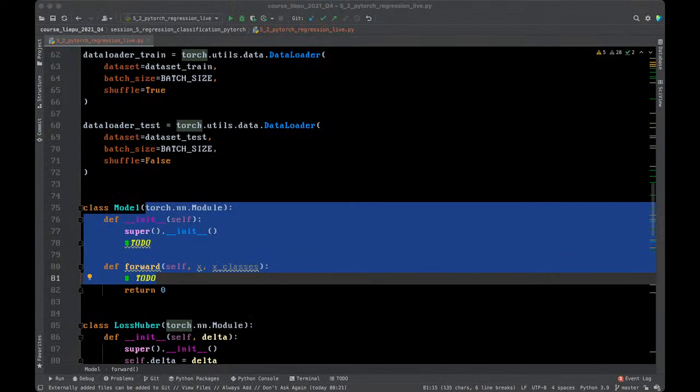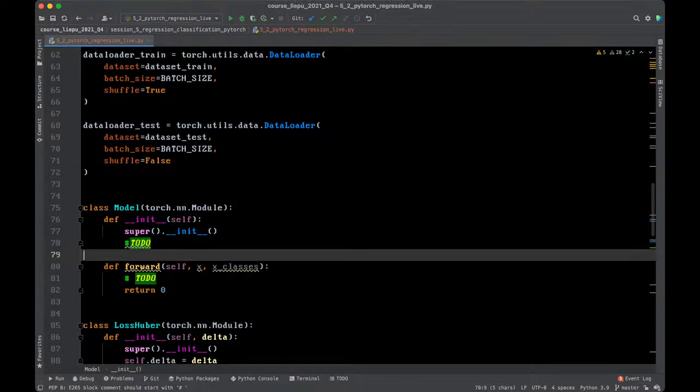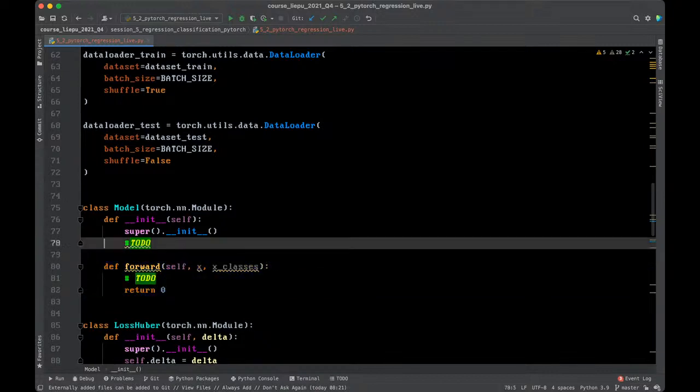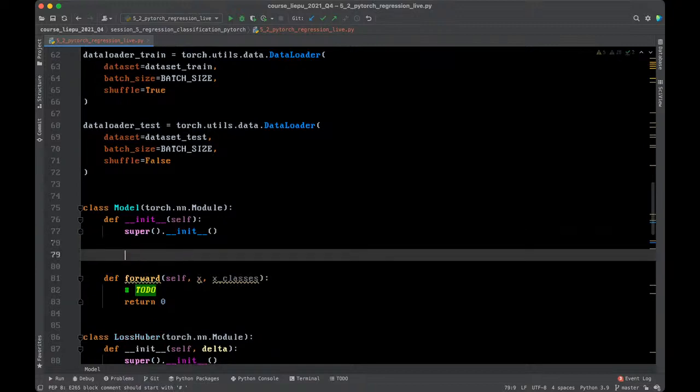Okay, so let's look at the model. For the model, we have forward. Remember in your NumPy models, you also had forward and backward. This is exactly the same idea. Initially in the constructor, we want to define which will be the learnable parameters, right? If you remember, learnable parameters always live in the linear layer, and there are weights and biases. There are also some other types of functions where you can have learnable parameters, but now let's focus on what we know already. So what we will do is create the self layers.